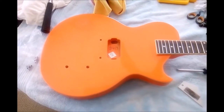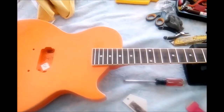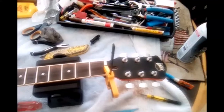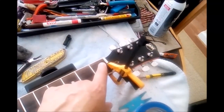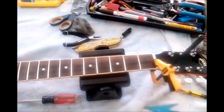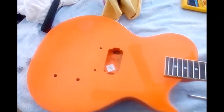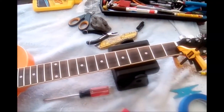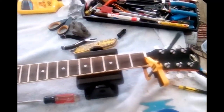It's later in the afternoon and I've been working on this AXL for my brother. You can see all the frets are in — they have been leveled — and I put the tuners in. The nut is now in and it's been glued, that's why we have the clamp there. It's moving along but I'm going to call it quits for the day now and maybe pick up tomorrow or early next week. When it's all done it's going to come out quite beautiful.